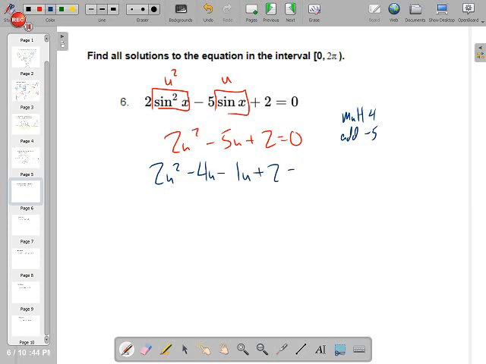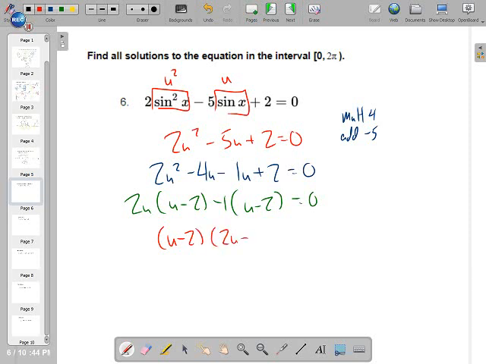And now what I need to do is factor. It's 4 terms by grouping, so find the GCF. And if you do it right, they should have something in common. So one of your factors is u minus 2, the other is 2u minus 1. Which means u either equals 2, or if you isolate u in that little mini equation, you would get u equals 1/2, because 2 times 1/2 minus 1 is 0.